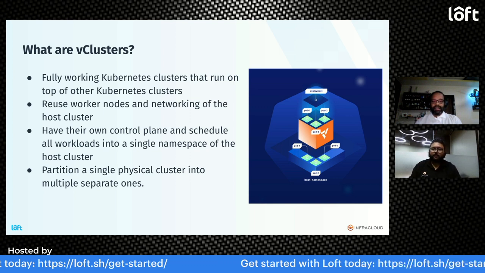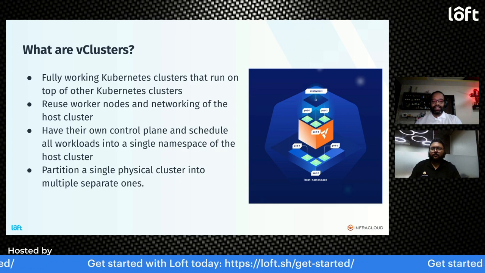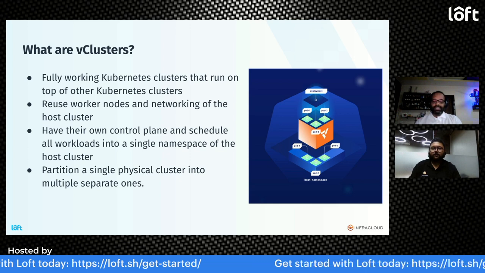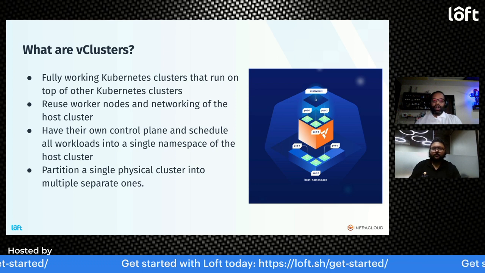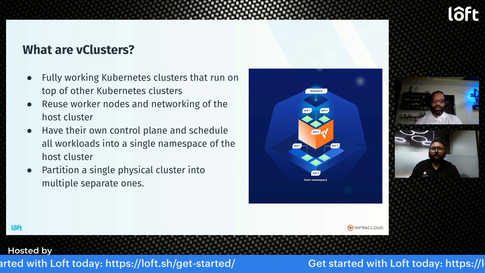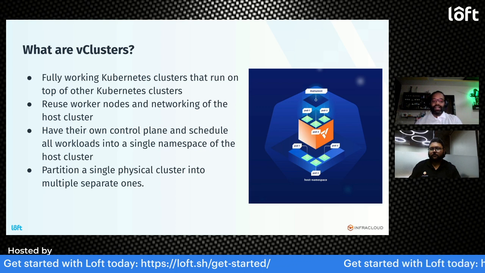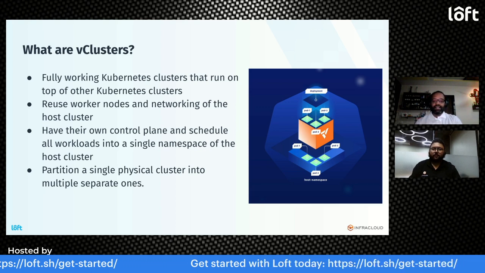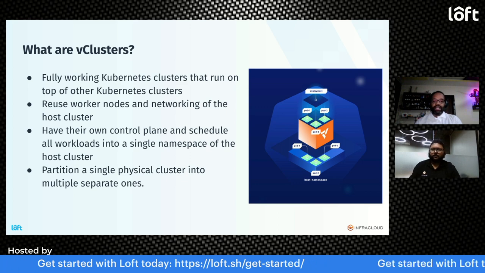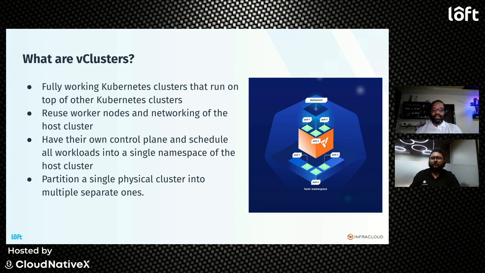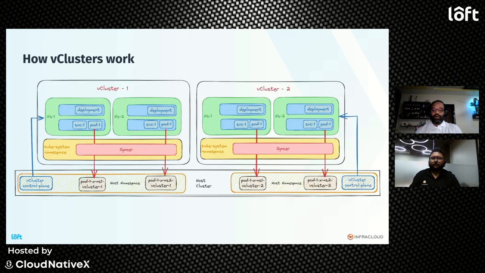Inside of a vCluster, a tenant gets full access. So they can use this vCluster to install and test any kinds of cluster scope resources like CRDs. Now, this is not possible in the case of the namespace-based model without taking the help from a cluster admin. Plus, there would be scenarios where there would be conflicting version requirements between different tenants. So essentially, what vCluster allows is it allows you to partition a single physical cluster into multiple virtual ones, and you can have one virtual cluster for each tenant. This allows more efficient use of the host cluster, while it also provides the isolation that the tenants desire. Next, let's look at how vCluster works.